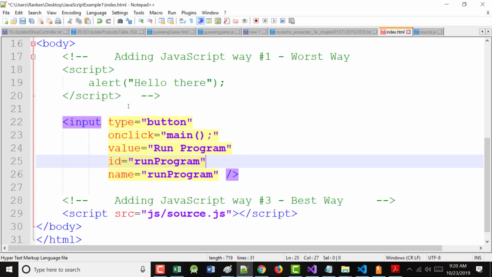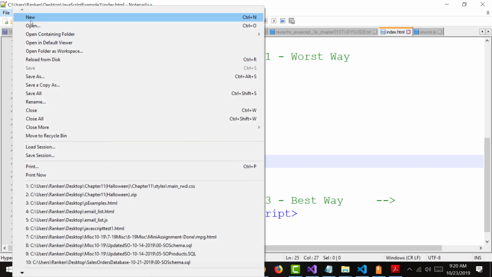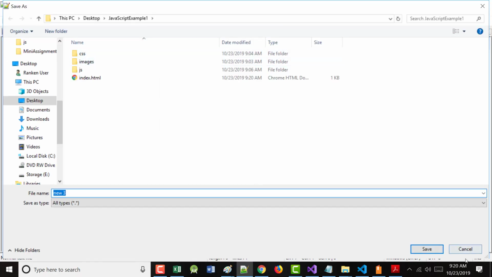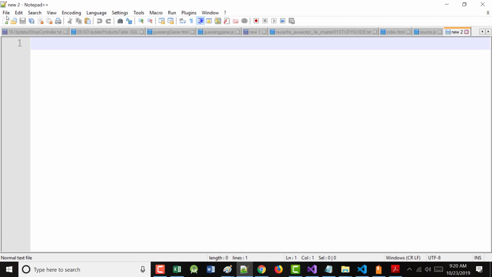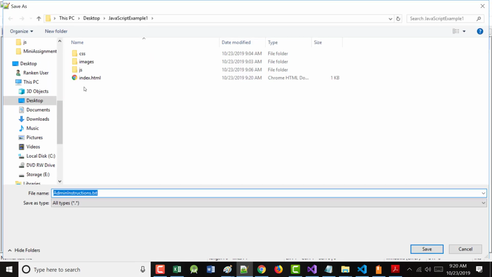All right? Well, what file didn't we touch yet? We didn't touch our CSS file, right? So, not that we have to do this, but I'm going to come in here and, oops, I don't want a new file, sorry. I want to come in here and I want to open that CSS file that we created.